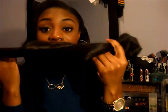So I guess they do feel different because this is Indian hair and this is Southeast Asian hair. This is Tahitian hair, so I guess that's why they feel different. But this definitely feels a lot more like my hair, and honestly I want to say this feels a little on the Malaysian side. It does feel like Malaysian hair that I've had in my head before. This feels very, very much Malaysian. It feels very much like Malaysian body wave or Malaysian loose wave. That's what this really feels like.